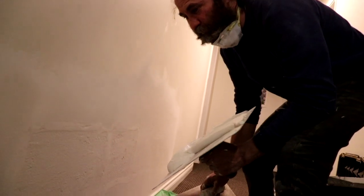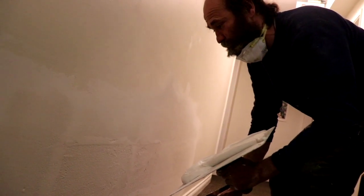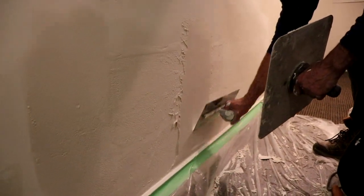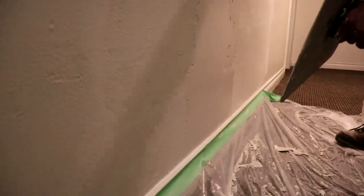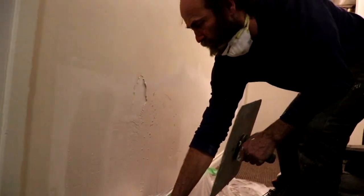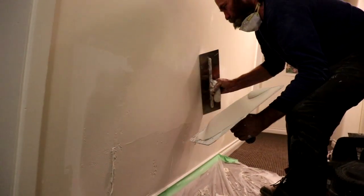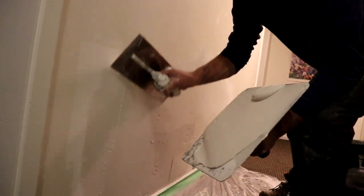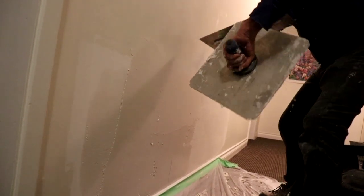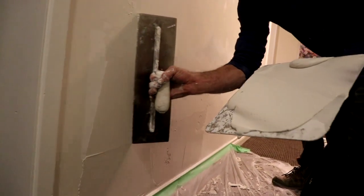Hello, guys. Here we're just gonna do a skim and then load on this fresh concrete fill. Let's start. This is just a skim coat, and then I'm gonna do the finish coat on it. Just gonna scrape everything up, that way I kill some of the fisheye.